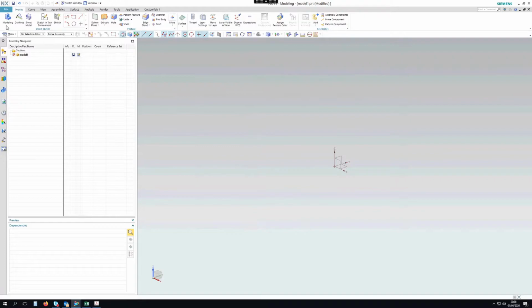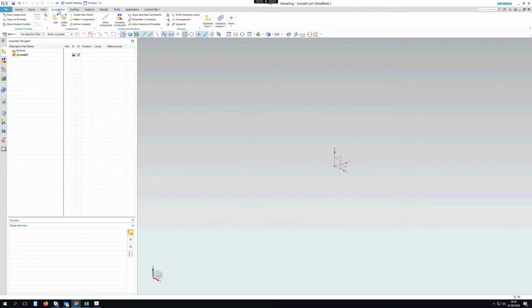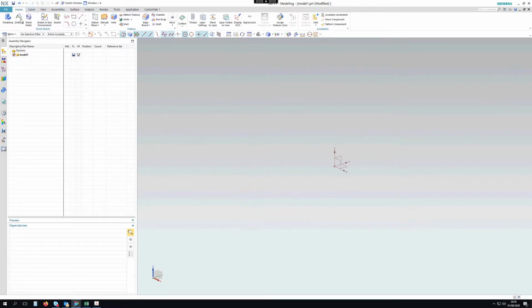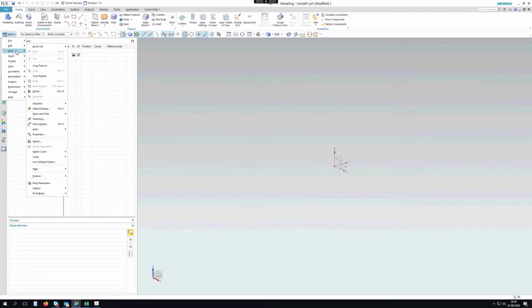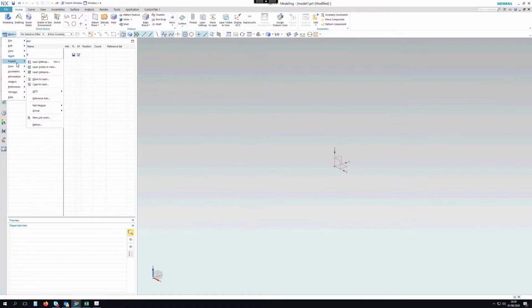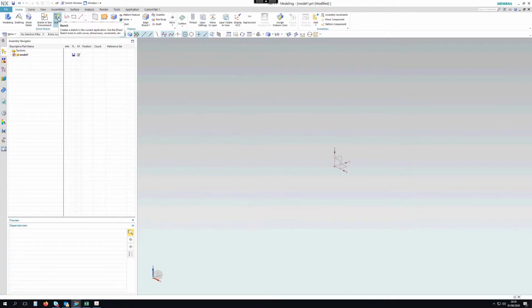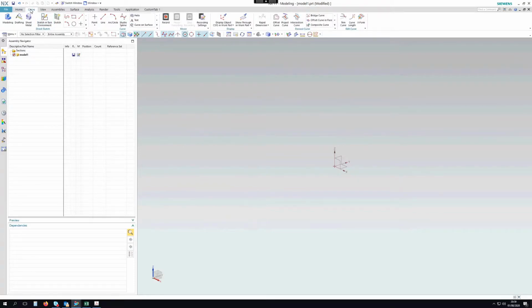Right, so we've got some tabs across the top. So we've got a home tab, curve, view, assemblies, etc. So there's some different commands in here. Also in the menu, there's various commands that we can use. One of the commands I normally start with is called Sketching Task Environment. It's a little bit different to this sketch in its own right. I think this tool is slightly better than this sort of direct sketch tool. This by default I think is in the curve command.